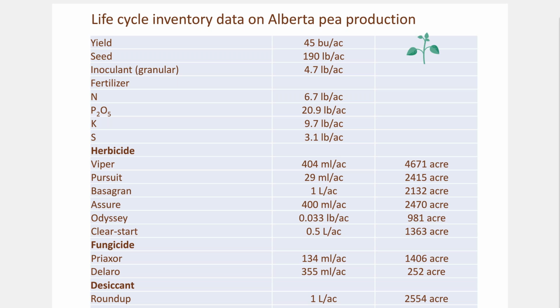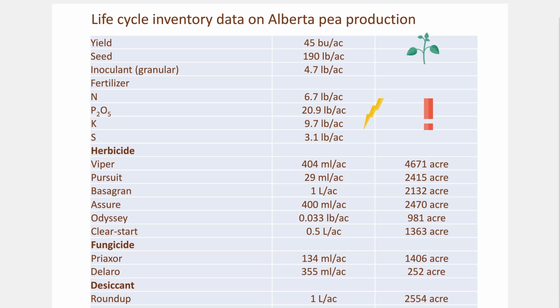The first one is our yield, and you can see that our yield across those 23 producers averaged 45 bushels per acre. You can see that our average seeding rate was around that 190 pounds, 4.7 pounds per acre would be pretty close for granular inoculant, etc. And you can also see our next category, and this is where we spent a lot of time looking at some of the analysis to figure out how that black box CIMA-Pro ISO 14025 standard works, and to actually see when we played with these numbers what happened. And this is an area where we've identified as a hotspot, as well as some of the other field operations, and we'll talk about that a little bit more.